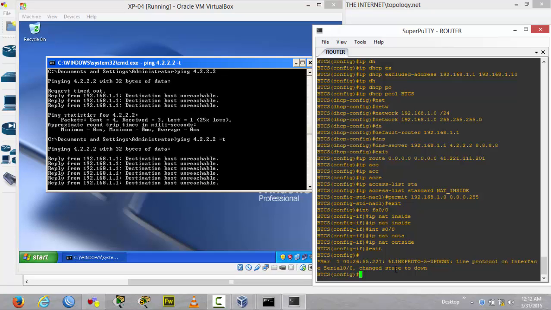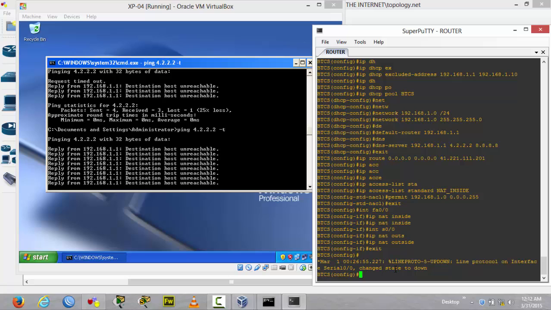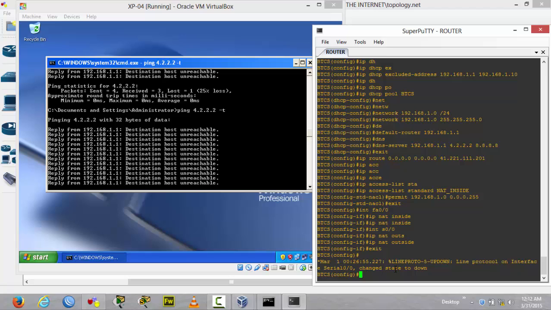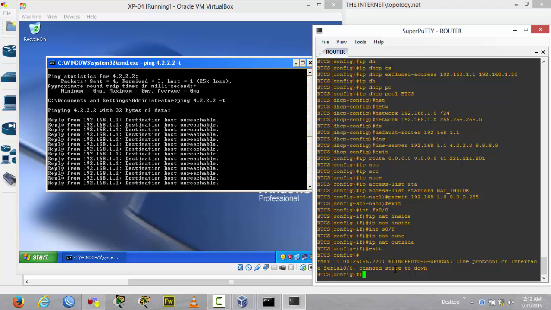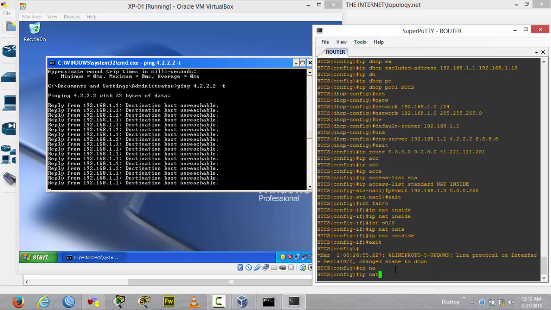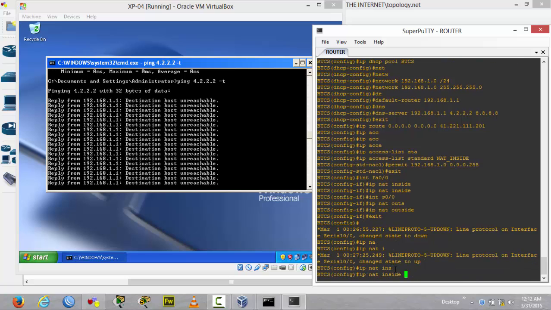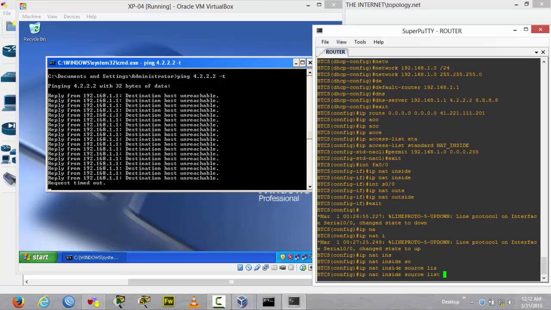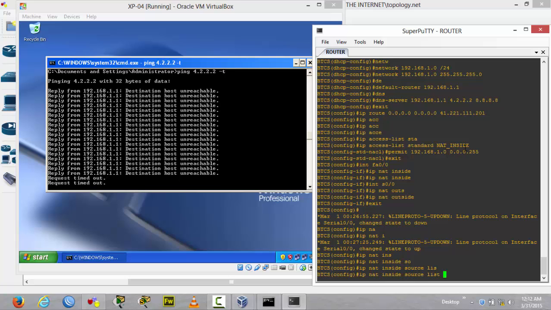So let's run our last command on the NAT, to apply it on the interface where the traffic should be NATed out. So I say ip nat inside source list, and now we need to get the name that we gave to our NAT. So this is the name, right?